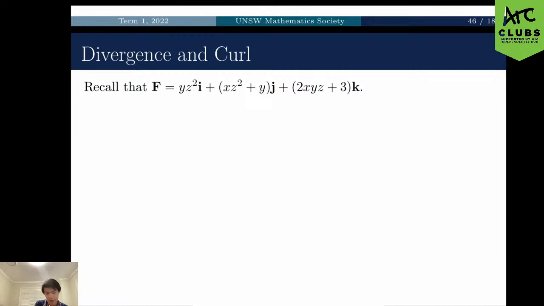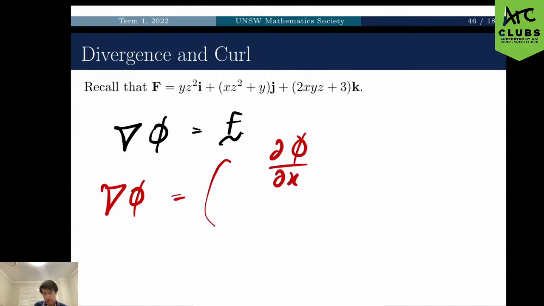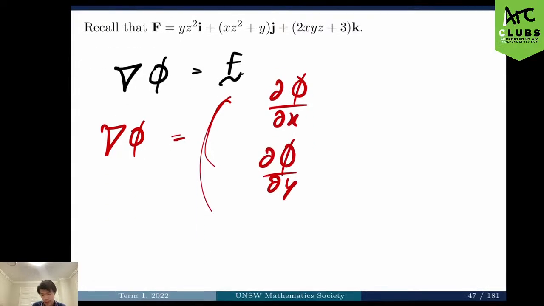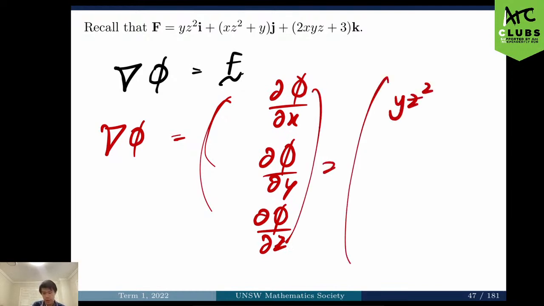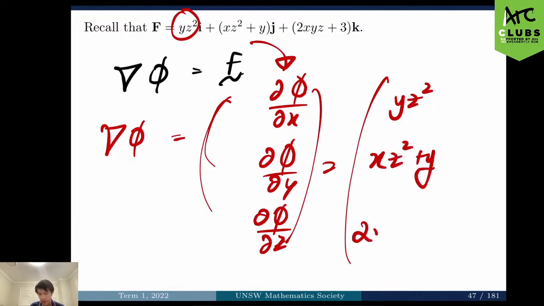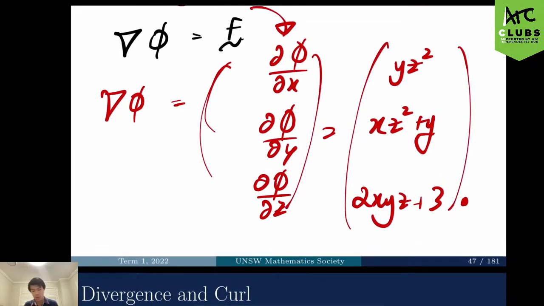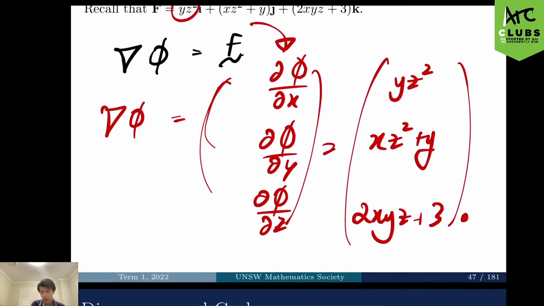Because remember, phi is defined as gradient of phi equals F. And when we think about that, that means that gradient of phi is equal to (∂phi/∂x, ∂phi/∂y, ∂phi/∂z). It's almost like we're solving 3 equations. This one has to be equal to ∂phi/∂x. This one has to be equal to ∂phi/∂y. This one has to be equal to ∂phi/∂z. And in these examples, we always just want to do something very simple, which is just try to solve this system of equations. And it's not actually as hard as it looks.